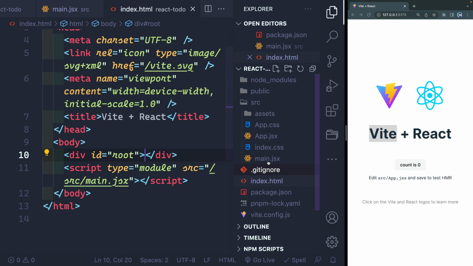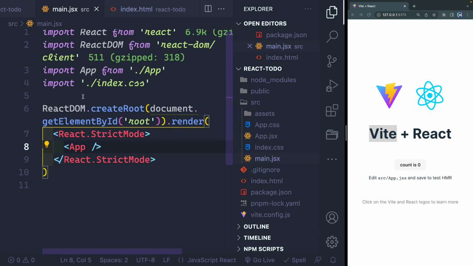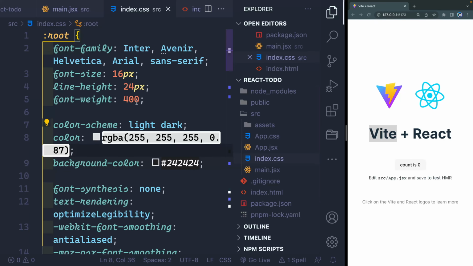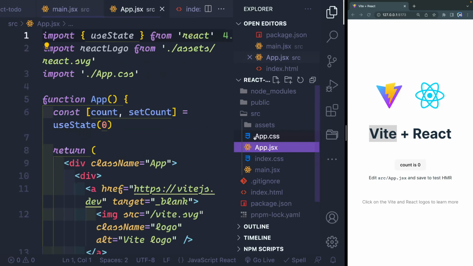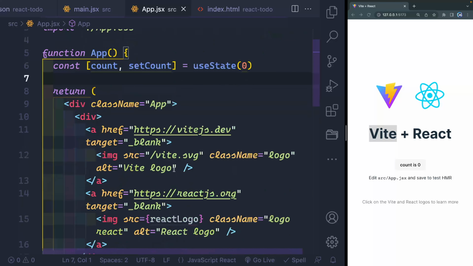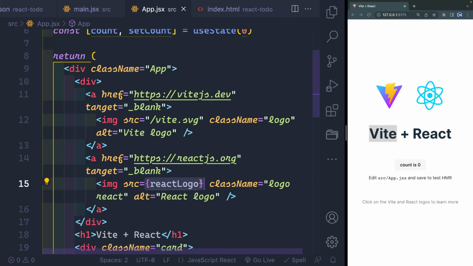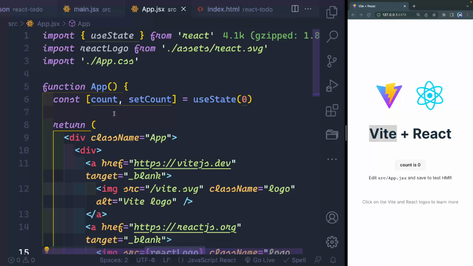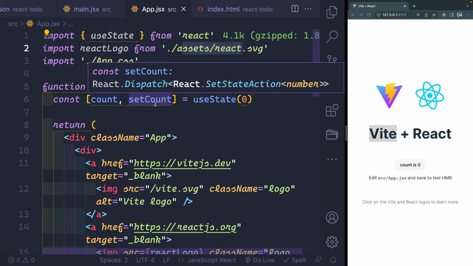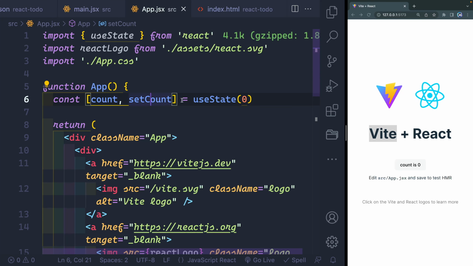All right, and then you can see if I move back over this way, the thing it's dumping in is a component called App. It's also importing CSS in this index.css file, which we're going to actually update and get rid of and do a bunch of stuff with here. So here's this App.jsx file, and you can see that what we're doing here is this function is returning this JSX, which looks a lot like HTML, except you can template in it, like here. You can see we've got this template kind of string here showing up, and that's coming from this React logo up top, which is an asset that we've imported. We're also using some custom functions that come with React, like count and setCount. These come from useState. So useState is the function, and then you can just name the two things you get back, and we'll talk about that as we get going.